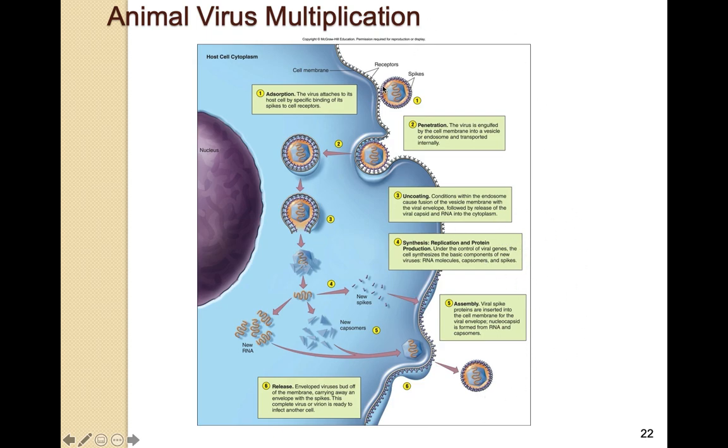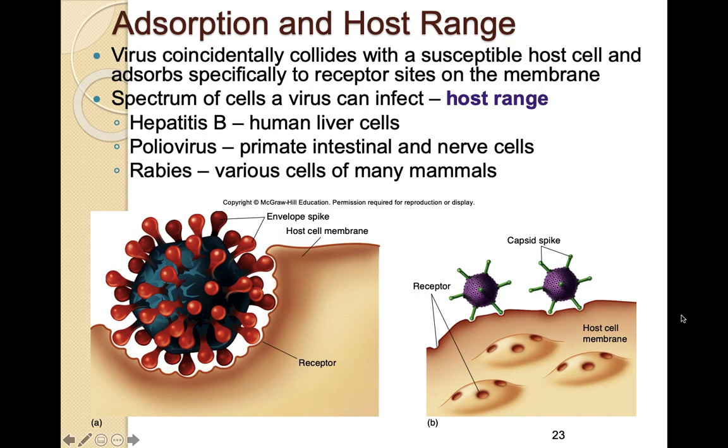So this is how the virus replicates inside of humans and pretty much every other warm-blooded animal on the planet. If you don't have an envelope, this concept is the same, except the envelope is just removed. So the virus capsid is just brought inside. The concept of host range comes into play here with those different types of spikes binding to the different types of receptors that are found on the host cells. So if you have the wrong receptors, the spikes won't be able to bind to you.